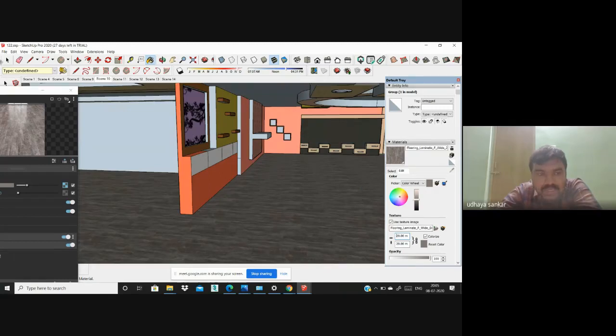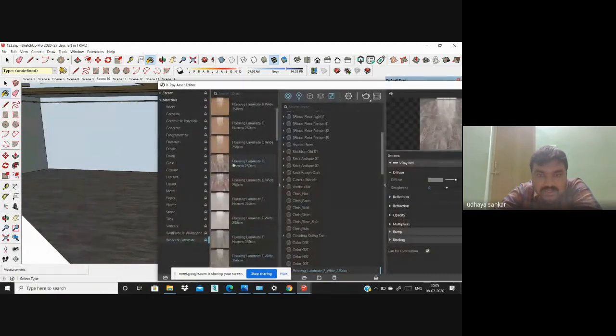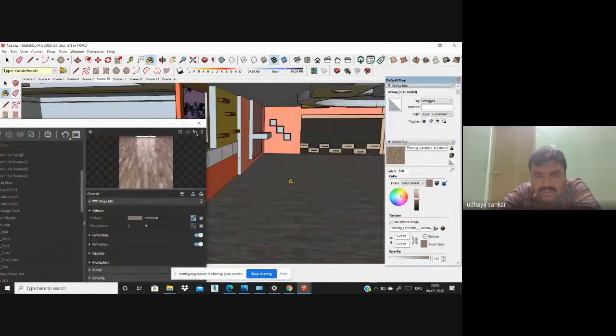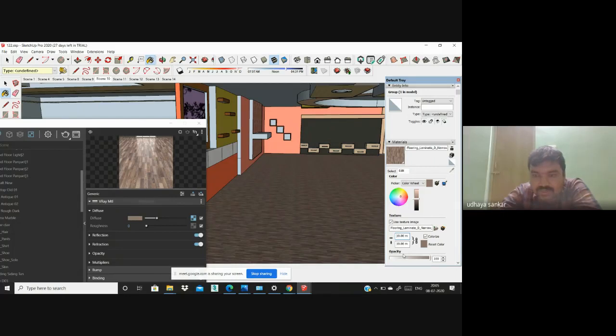You can change it in paint also. Give the floor tiles or any tiles, the style is there. Go to add to scene, simply click this, simply apply. Then go into size and enter 50. Now you see it automatically changed. That is too long at 500, so I simply enter 10 meter. Enter. See, it automatically changes.